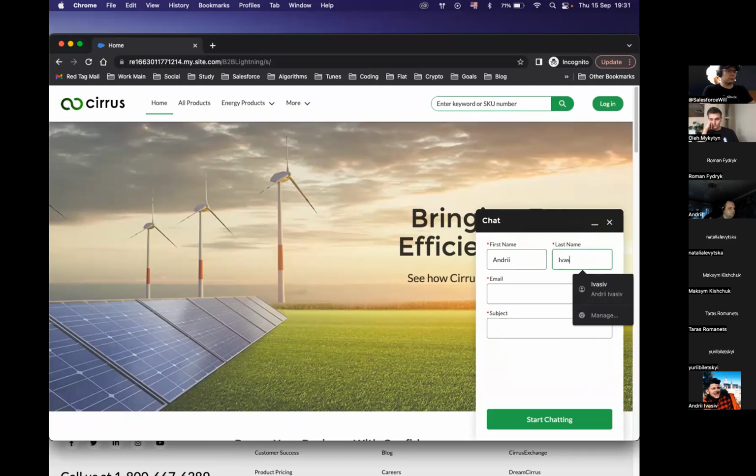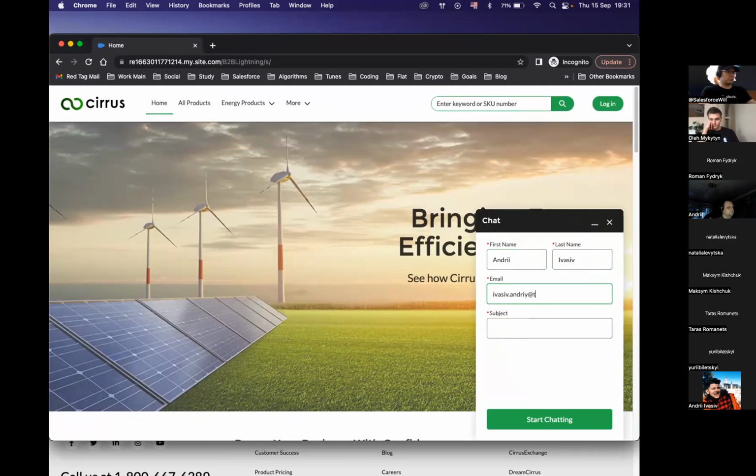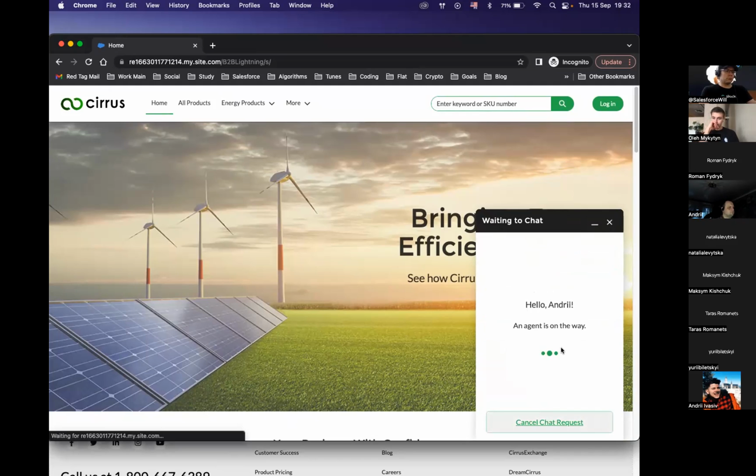And if you notice, this is an incognito window, so the user is a guest user. Okay, when I press start chat, the chat redirects me to the Einstein bot.